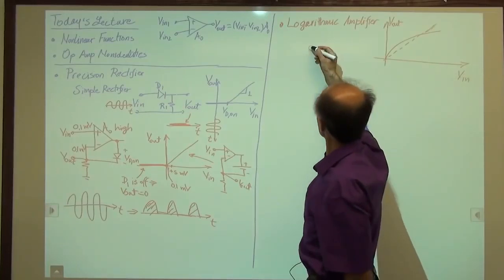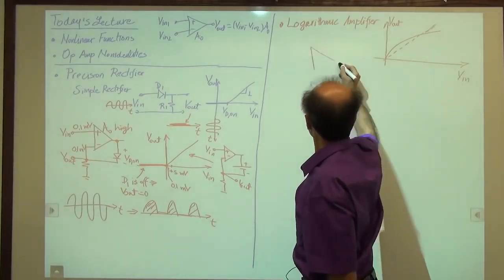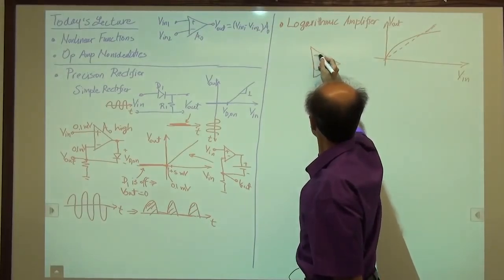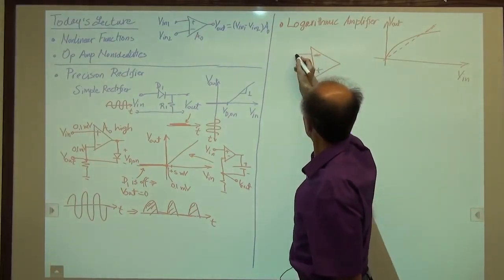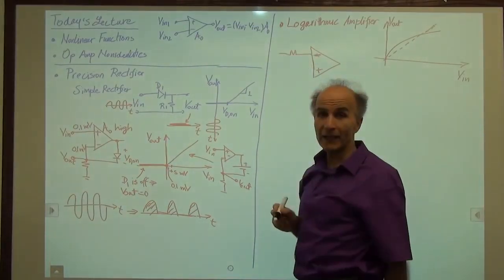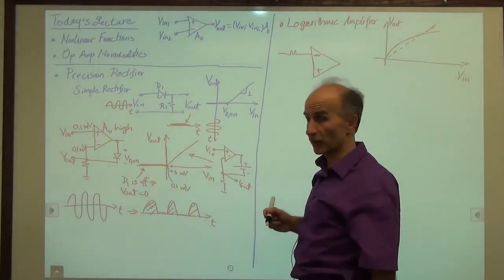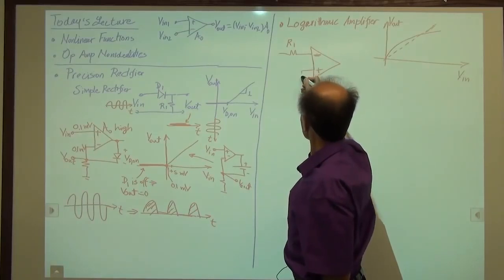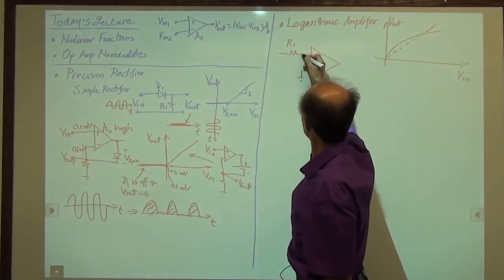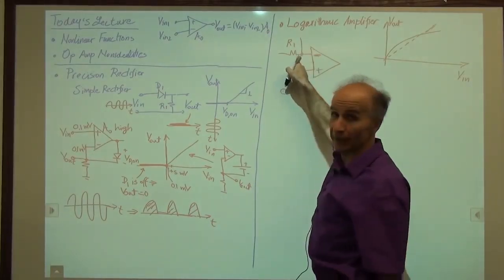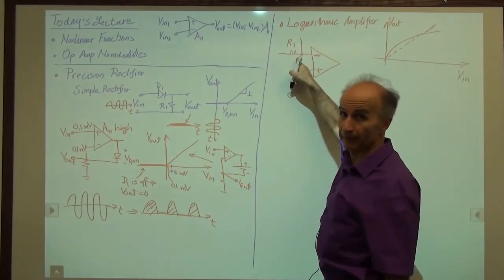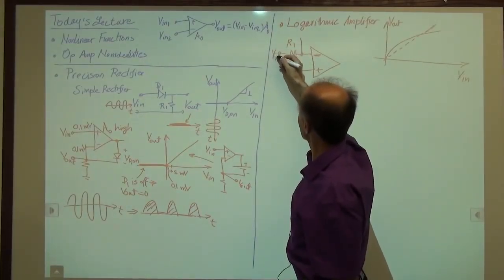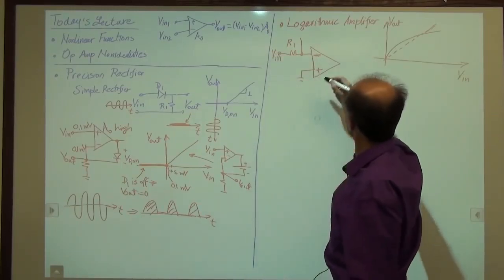Okay, so here's how we will do it. We take an op-amp, negative here, positive here. It's sort of like an inverting amplifier, but with some changes. So we have a resistor here. The positive side goes to ground. We are hoping to create a virtual ground here. And our input goes to the left terminal of R1.